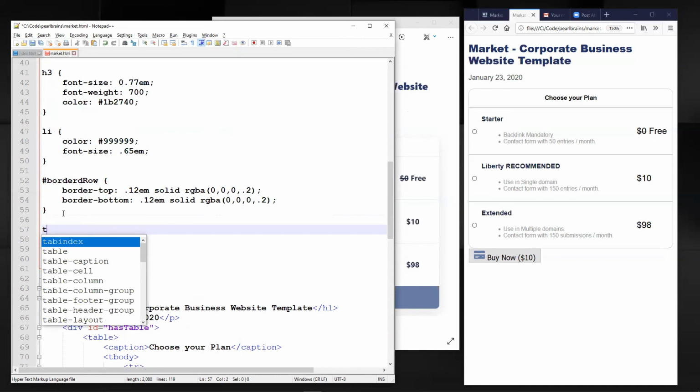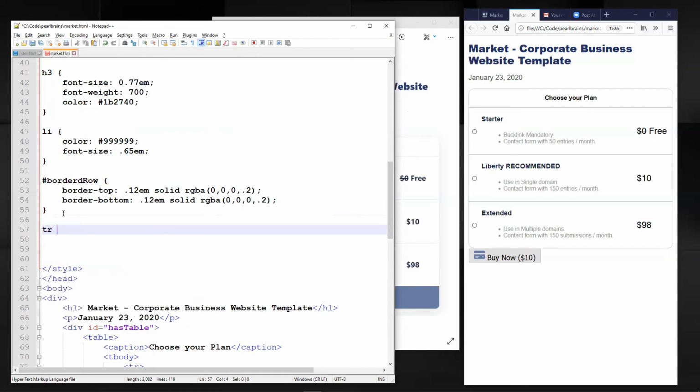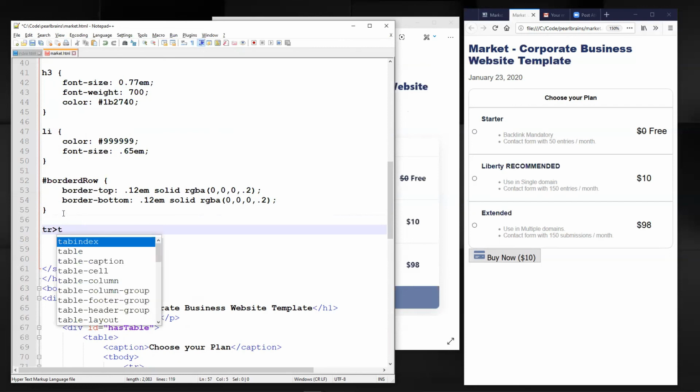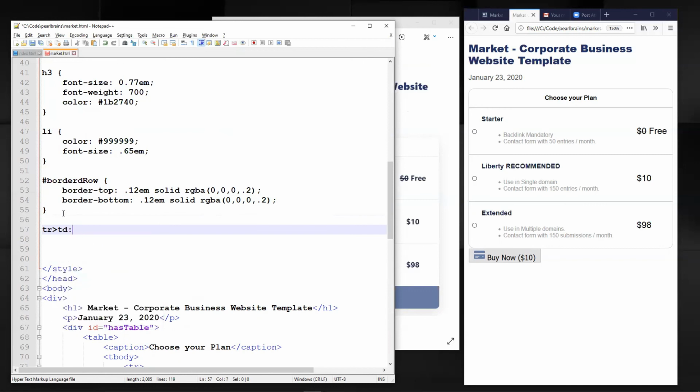No, actually we say TR, then TD, nth child. TD nth-child, with the hyphen.